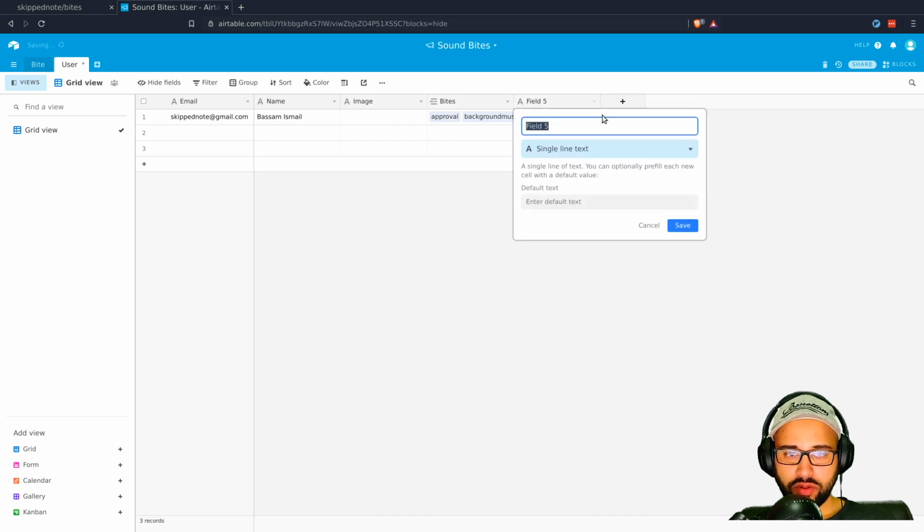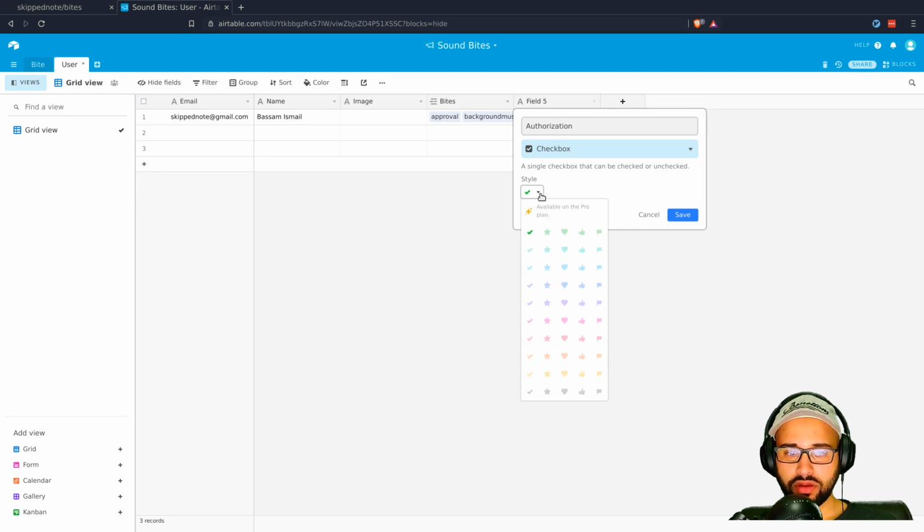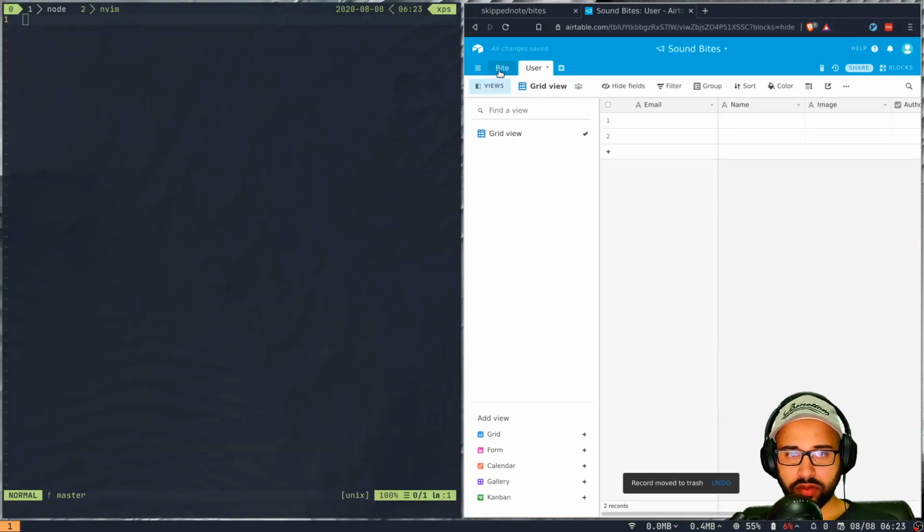On this side though, I want to add an authorization now. I'm thinking that rather than just doing a boolean check, like admin or not admin, or authorized or not authorized, maybe there can be multiple levels of administration. But since I don't have a conclusive understanding, or I haven't really thought about it, I think this is fine for now. So I'll move this over here, right? So let me get rid of this user because I want this to be added when I log in rather than manually adding it.